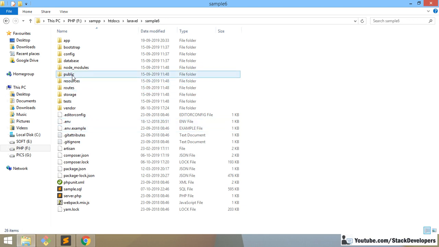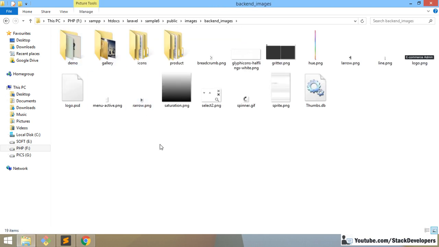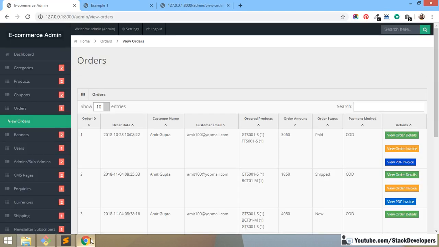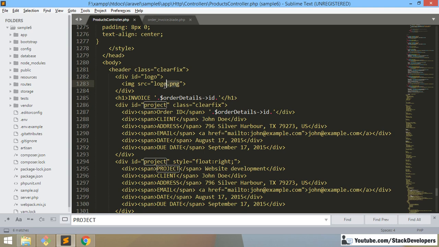So we are going to check public images, backend images. So this one, this logo.png we are going to display. Now we're going to check logo.png here, and here we need to make changes for that one.